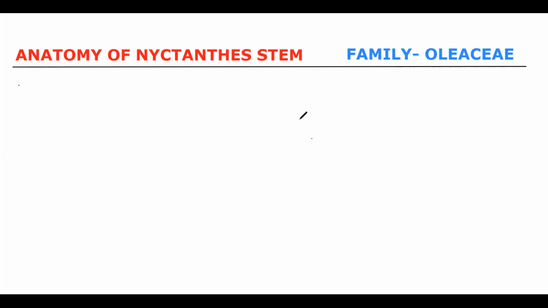In today's video, I'm going to discuss the anatomy of a plant, that is Nyctanthes. Nyctanthes, जिसको generally पारिजात भी बोलते हैं, पारिजात or we can say हार सिंगार. It is a very beautiful ornamental plant, and it also has spiritual value. ठीक है, भगवान को अर्पण करने के लिए भी जो है यूज किया जाता है Nyctanthes plant.